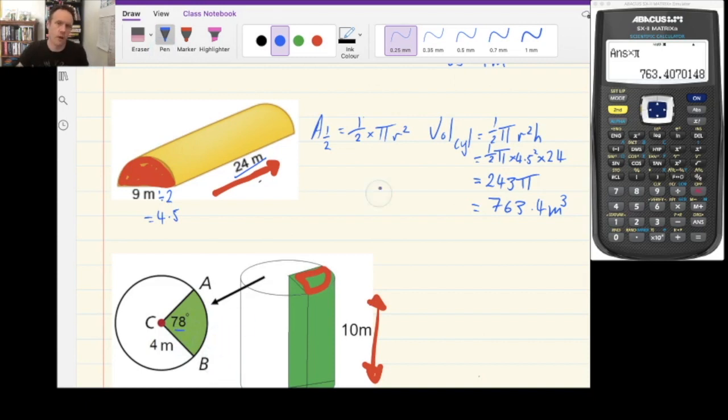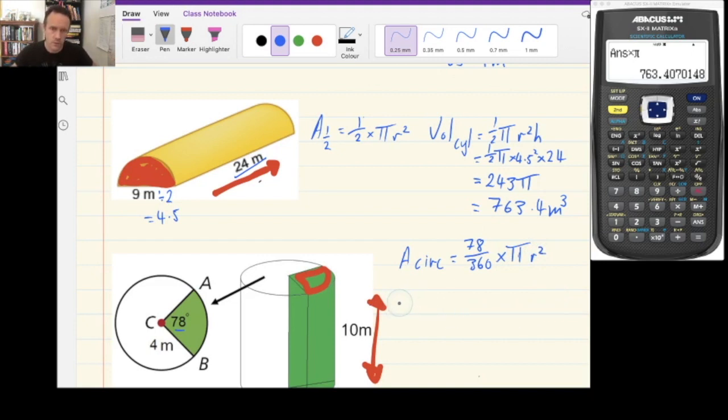So as a fraction, up here we had half of the circle. Here, if we're going to find the area of this green part, that green face there, the area of the circle in that example is equal to 78 out of 360. It's 360 degrees in a circle. That does simplify, but we'll leave it like that for now. So that times our normal equation, pi r squared, will give us the circle's face.